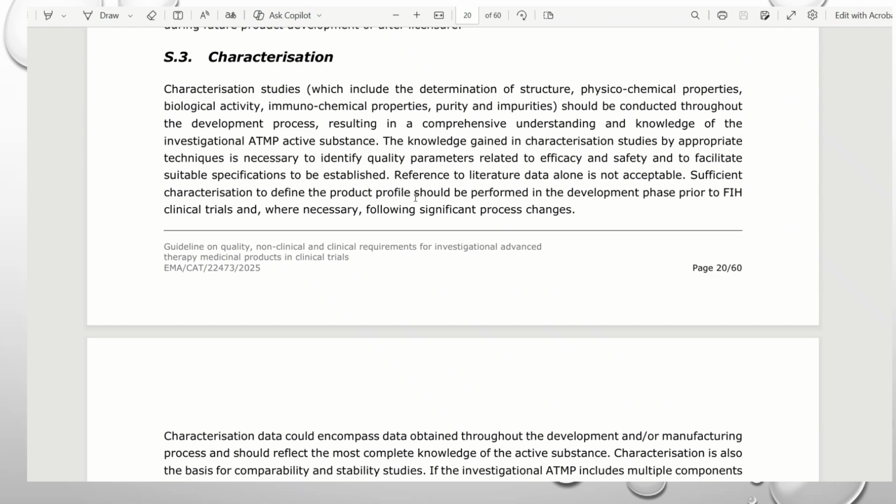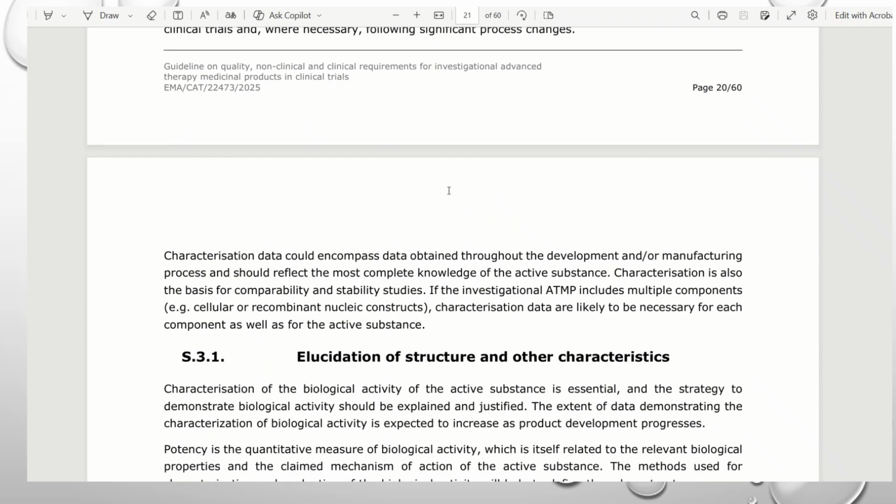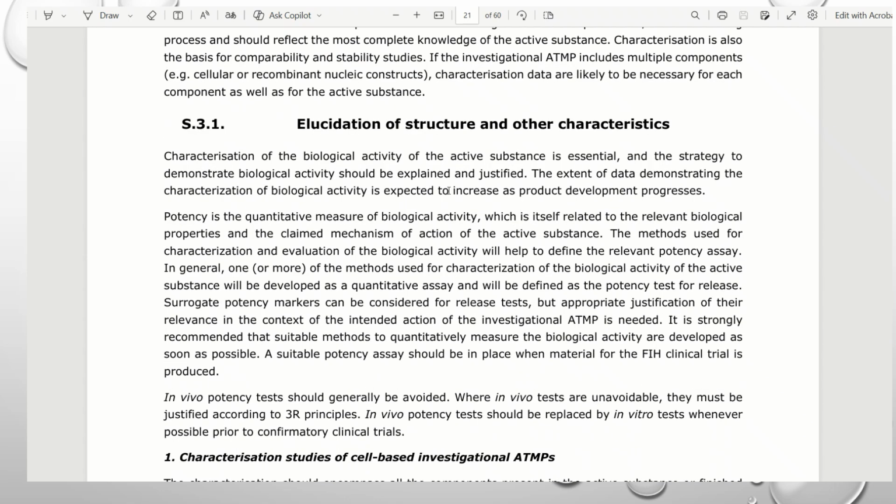But your characterization is important because you use it as the basis of your comparability studies, you use it as the basis of your stability studies, and you use it as a basis to determine your batch confirmation, your batch release data, and also to determine your critical quality attributes, which you use to then define your critical process parameters, because anything that varies or has an impact on your critical quality attributes will need to be monitored and controlled, and therefore characterization studies are a very, very important part of your development.